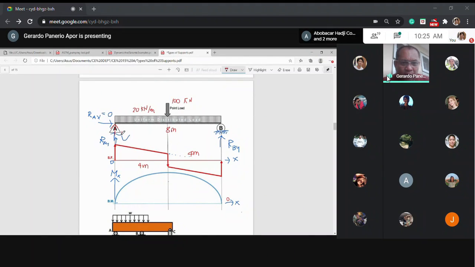Okay, we just consider the property of kanang gitawag nato nga symmetrical, no? So we do not need to sum up moment in that case. We can determine 130 kilonewton because klaro naman kayo nga balance ang loading. So balance ang reaction. Okay? Kung imo gyud na siyang gubitan og summation of moment about D, mao ra gyapon makuha nimo. So this is 130.